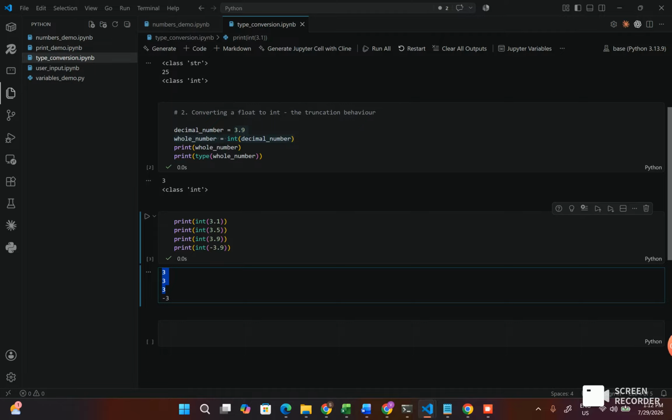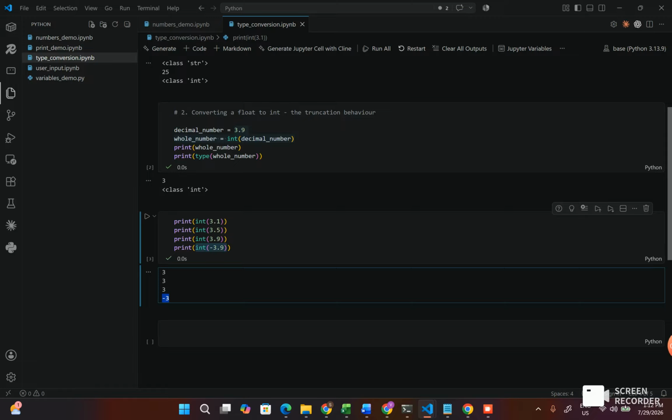This is not rounding 3.9. I mean to say this 3.9 is not becoming 4 over here. And this int(-3.9) gives -3, not -4. Again, truncation towards 0, not rounding towards the nearest integer.